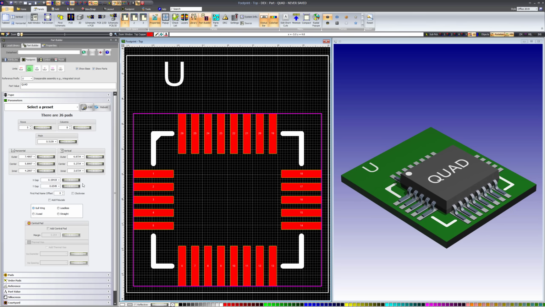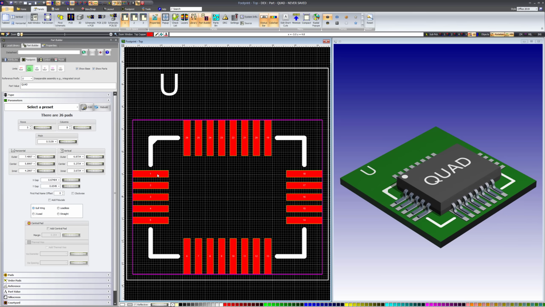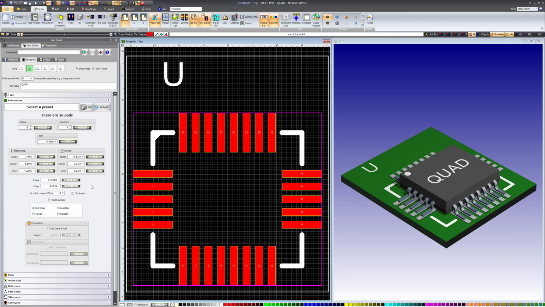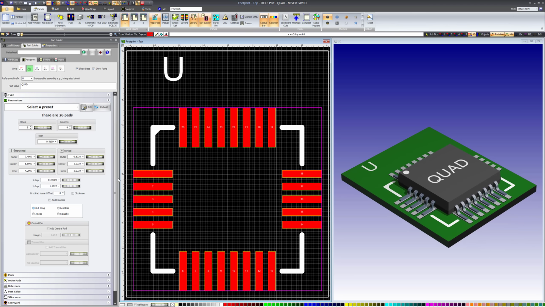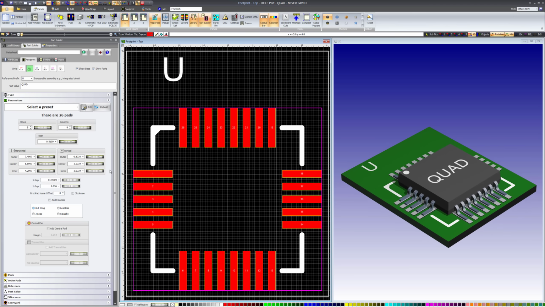Continuing down, you'll first encounter the X-gap control, which adjusts the space between the vertical columns of pads and the horizontal columns. Similarly, the Y-gap control manages the distance between the horizontal columns and the vertical columns. Below these controls, you'll find a control that lets you set the offset for the first pad name and decide whether the pads are named clockwise or anti-clockwise.